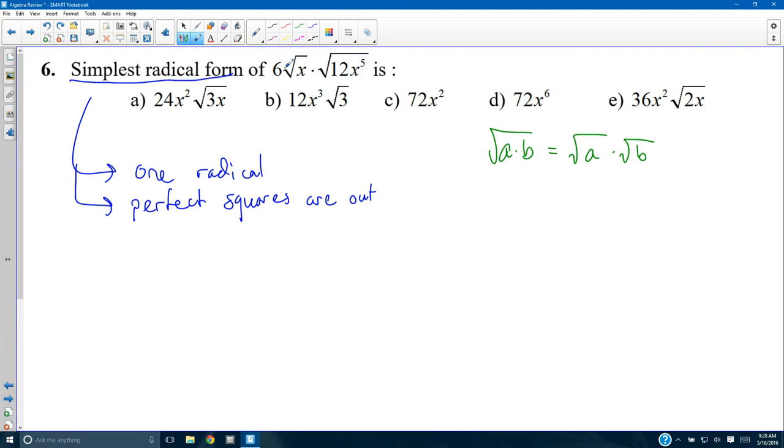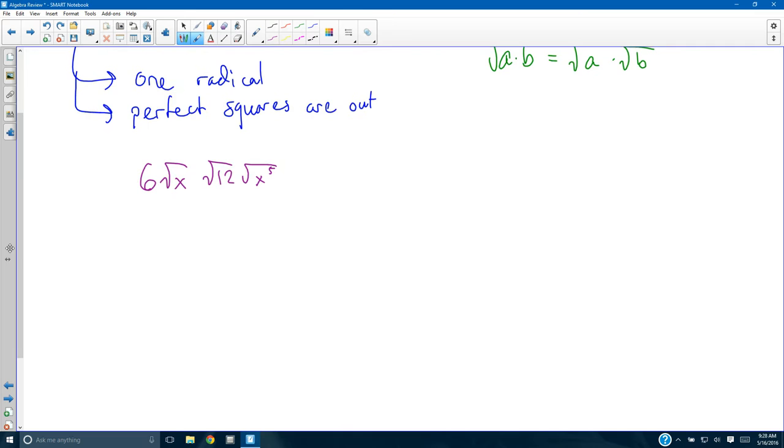So what I'm going to do is try and get my numbers as close as possible to each other and my variables as close as possible to each other. It's just going to make life a little bit easier. I'm going to split up the square root of 12 and the square root of x to the 5th. So first things first, I have this right here. This is not the way you must do it. This is kind of the foolproof method. There are a lot of other ways to do it, including in your head, which I've just done that now.